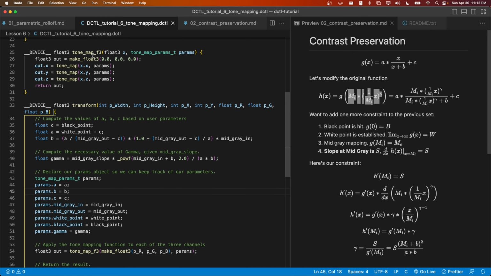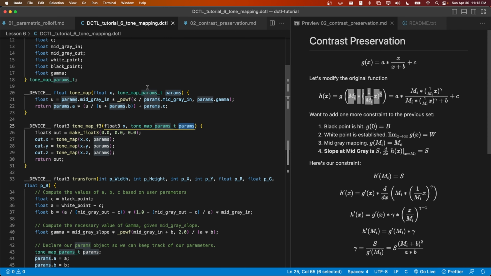And then now I don't even need to update the parameters of the function Tonemap F3. All these new values will be passed to Tonemap as members of params. And then it is simply up to Tonemap whether or not it wants to use those different parameters.